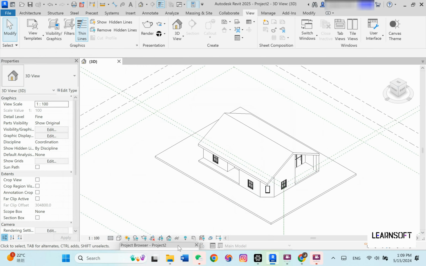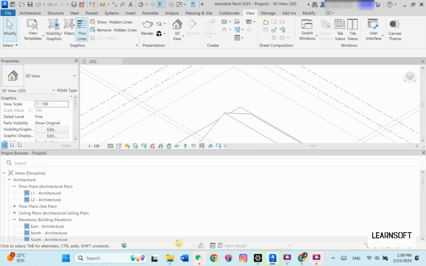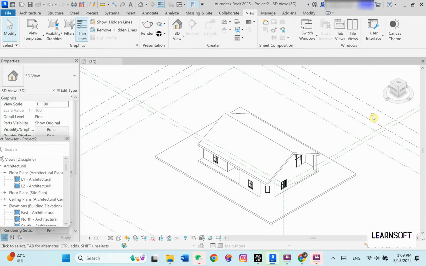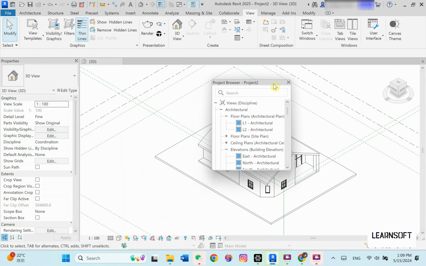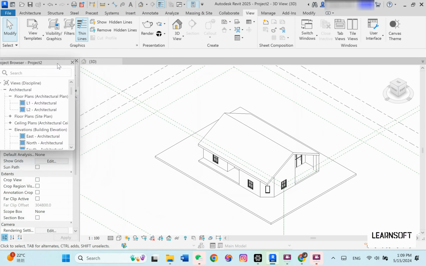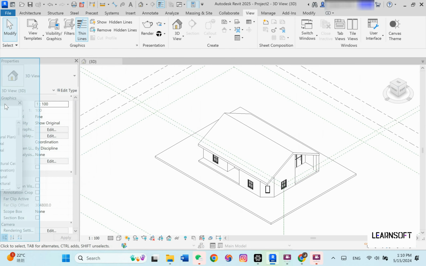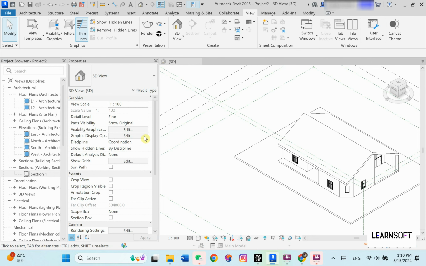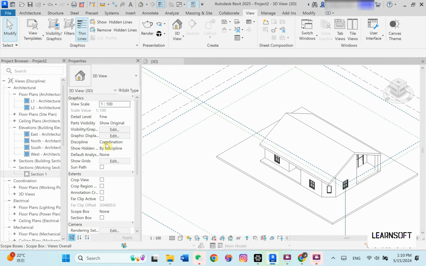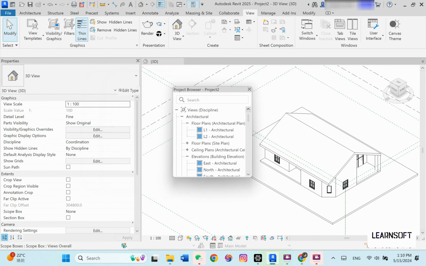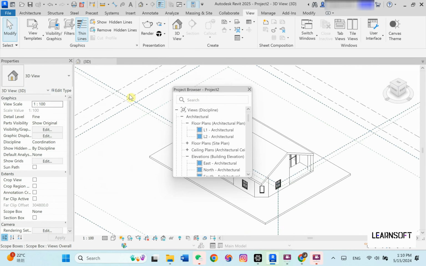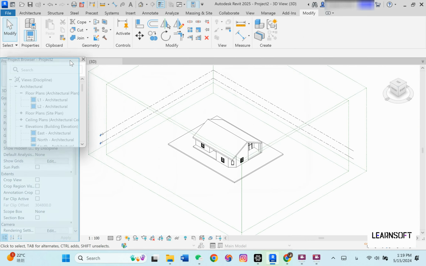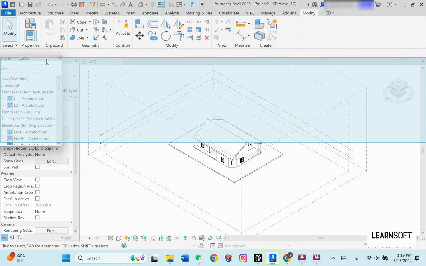The third option is that one box is located under the drawing area, or located alongside each other, or located in one box with two tabs to switch between them.